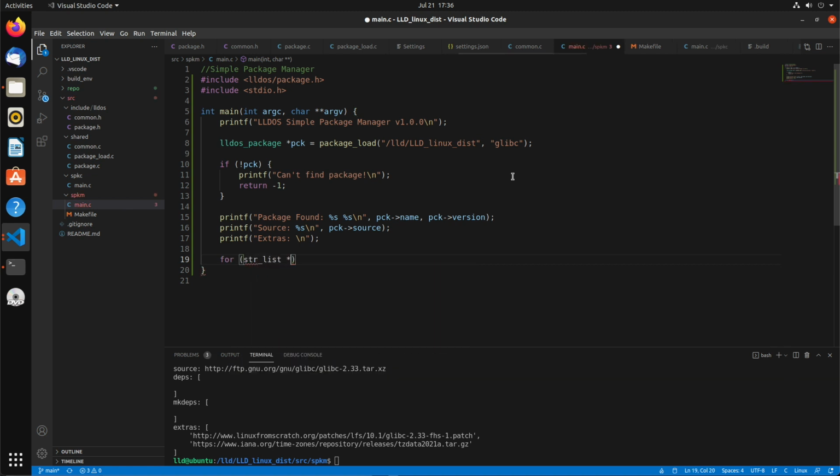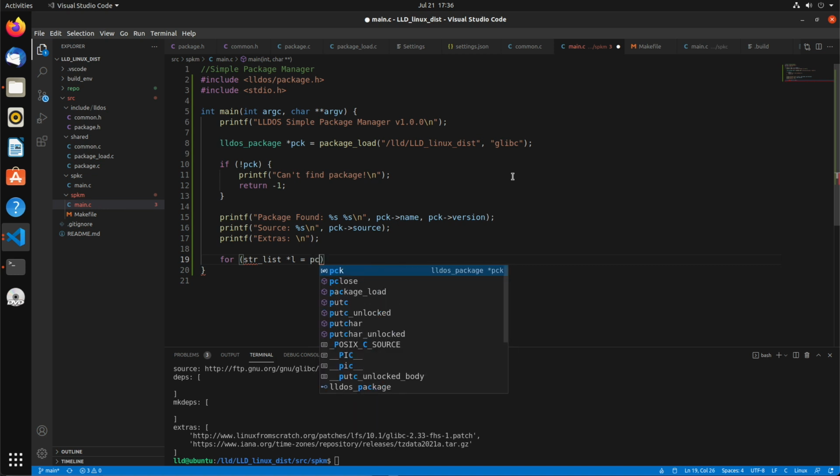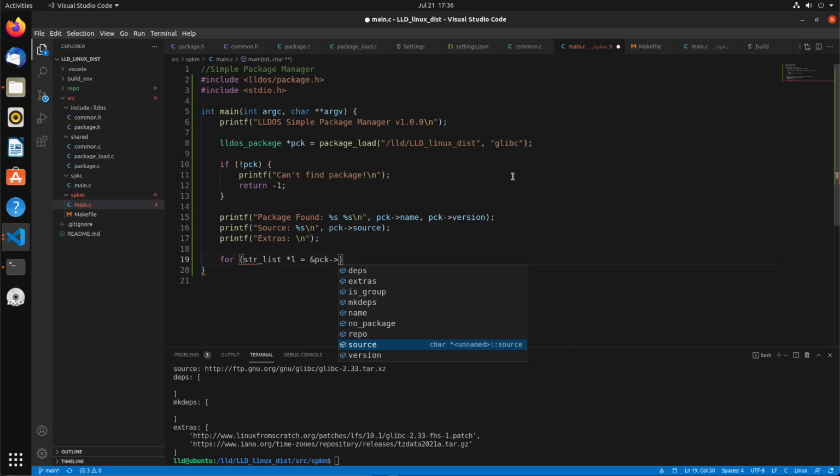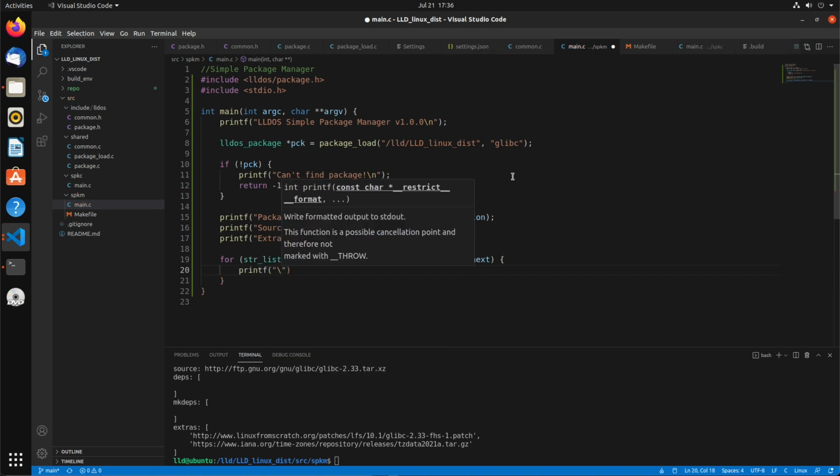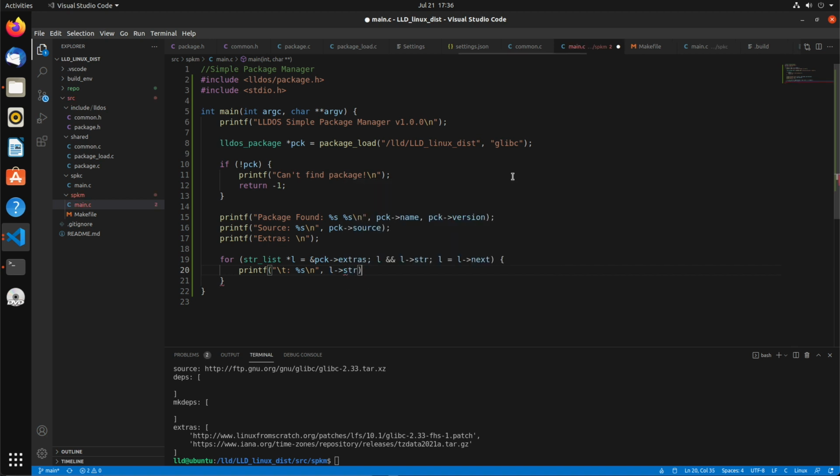So str list pointer L equals the address of PCK deps, or extras actually. So while L and L str are not null, L equals L next. Hopefully you're following that. It's a simple linked list. So now I'm just going to put a tab, colon, and then the name of the extra. Or not the name, but the value of it. And that should be it.